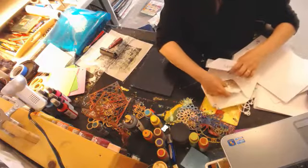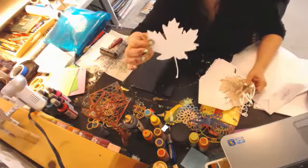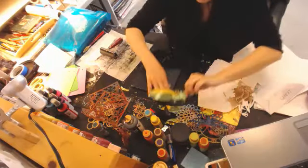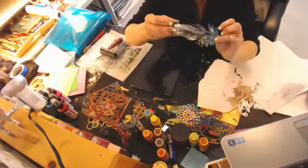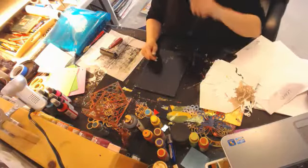And I want to use some of these, like I got these leaves here. Because what's cool is when you got your cameo like this, when you pull this, you saw the feathers like this. See? Then you get really pretty items from your pulls. So if you have a cameo or any kind of paper where you can do any kind of paper cutouts, use them on your jelly plating, and then you'll have double duty. Know what I mean, Bern?